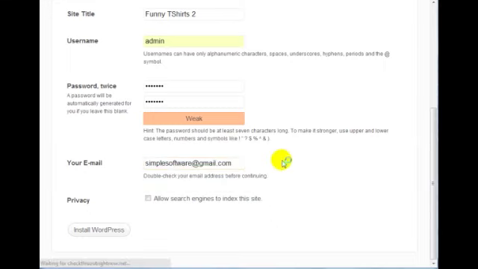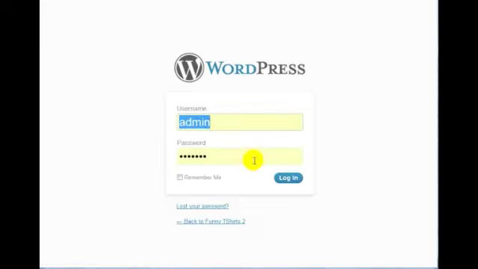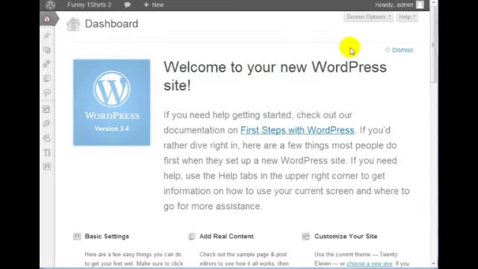Okay, so then click Install WordPress and it's done. So go ahead and log in. Great, congratulations. By installing it manually, you've installed WordPress 3.4 or 3.4.2.